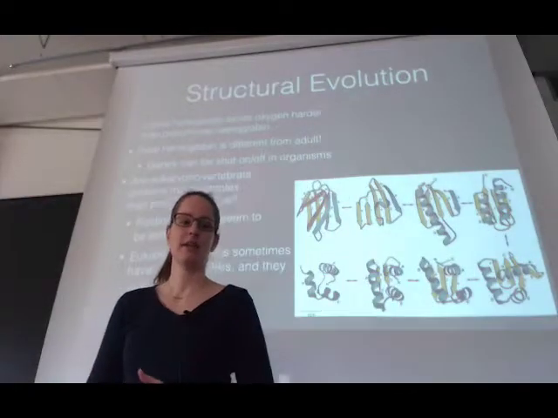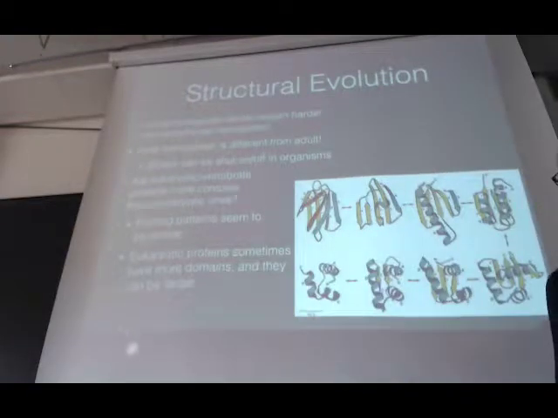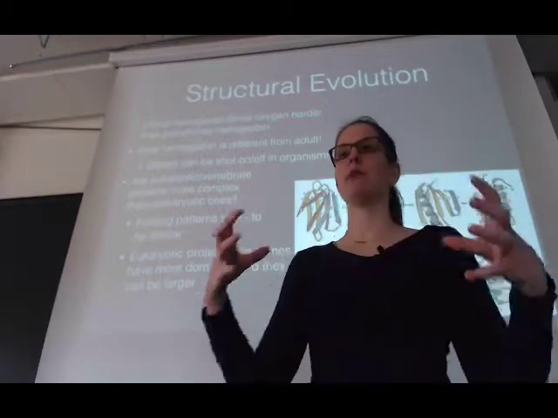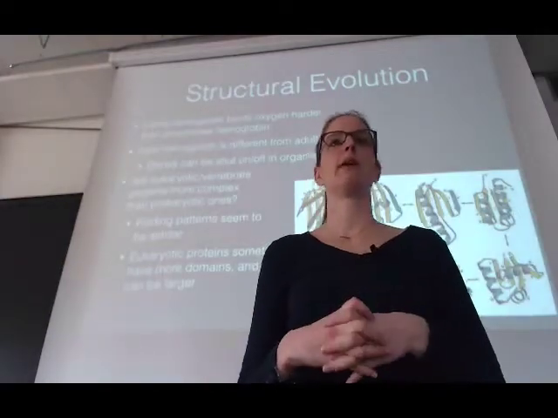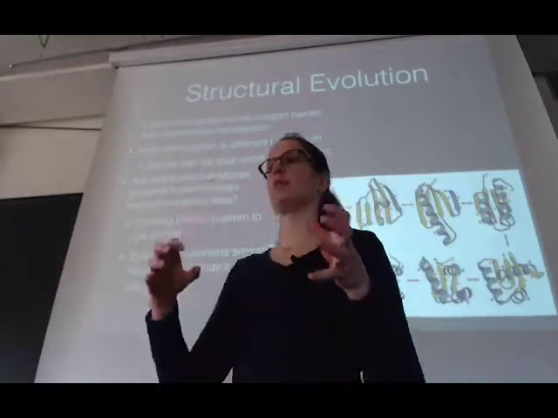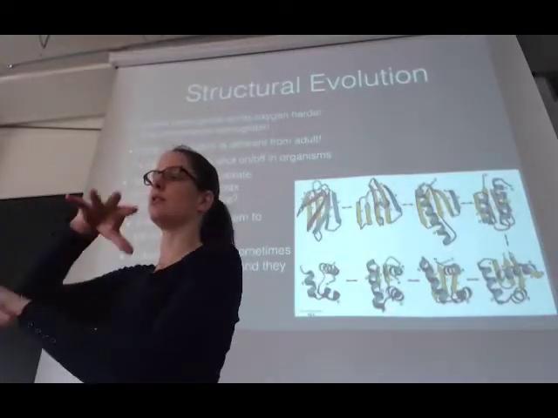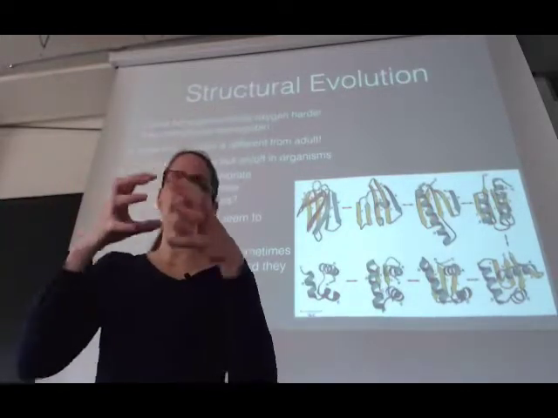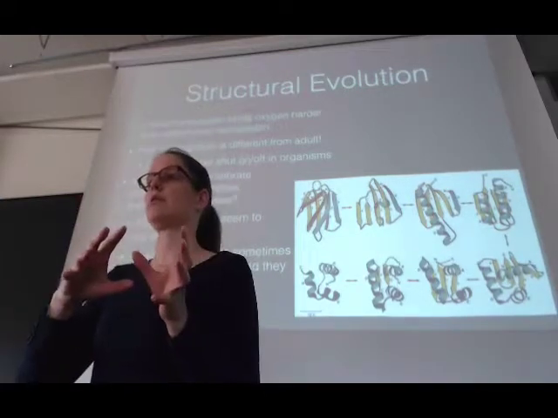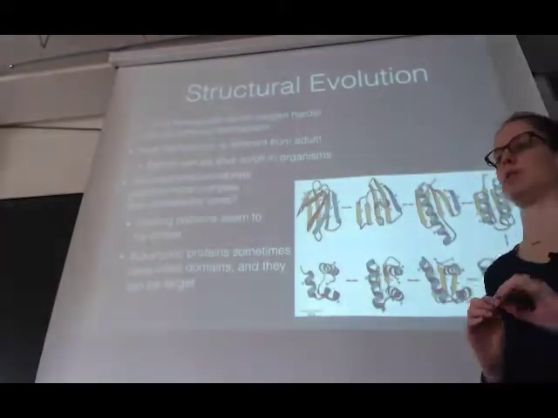But what we see, which is quite interesting, is that yes, the proteins of eukaryotes, mammalians specifically, are usually bigger and more complex, but they're more complex just because they add domains. It's not that the folds are more complicated. It's not that you have many helices intertwined with beta sheets. The domains will be very similar in bacteria and in eukaryotes, but the way they are arranged makes more complexity in eukaryotes.